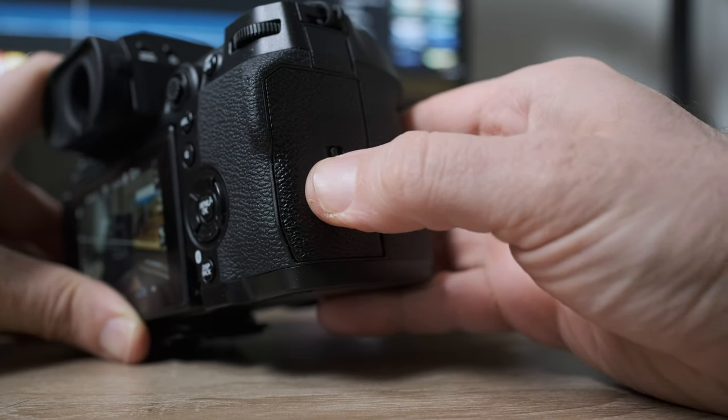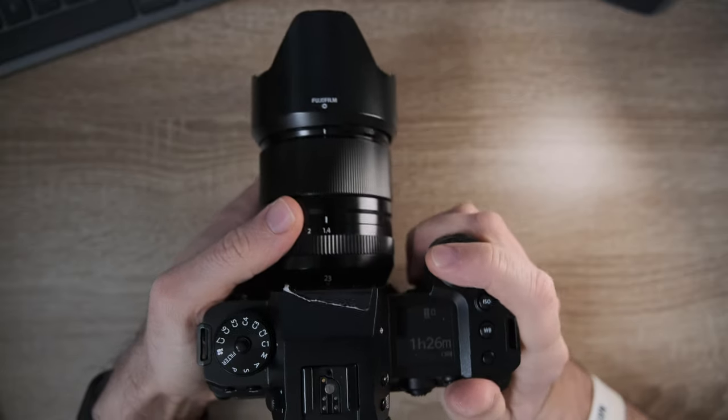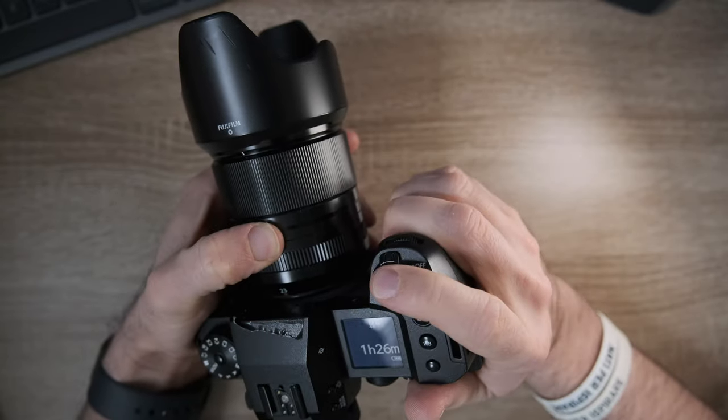There is a little bit of an issue with the card door on the side — it looks a little squishy. It never gave me any problems and I've used it in the rain, but it moves a little bit. I'm not sure what to think about it. Overall, physically the camera feels really good in hand — it feels built for professionals who take the camera in all kinds of situations, from rain to snow to the desert. In other words, it's built like a tank.